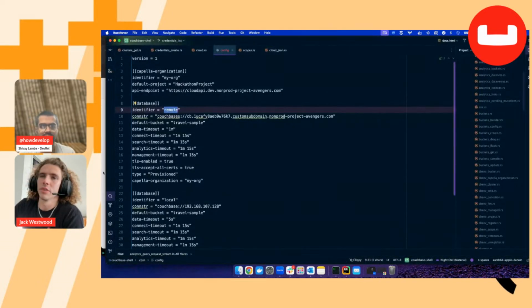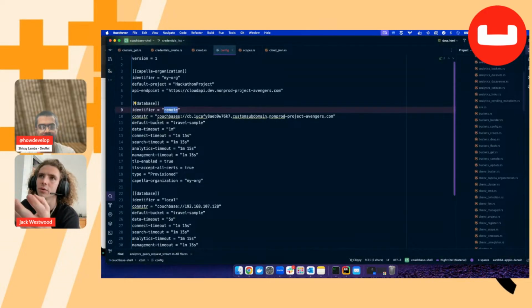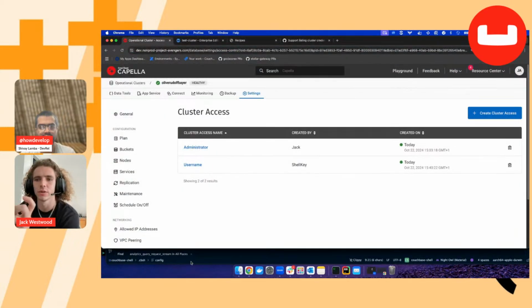But one of the nice things is, if you've defined a cluster in the config file, so you've already got a username and a password, there's a flag where you can use the username and password that you registered the cluster to the shell with, and you can use those to create credentials against the cluster, because it does this through the V4 API. Okay, it's very interesting that this one says it was created by the shell key.